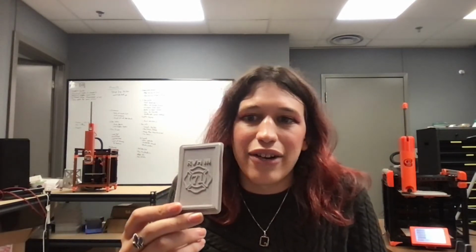Okay, I'm going to switch audio to this one because I know it's more directional, so hopefully it'll be a little better. So I'm also going to try to vacuum form over this. It's something that I made for a fundraiser about a year ago. Oh, the heating element's turning on too. Something that I made for the fundraiser about a year ago, and yeah, I made chocolate molds from it. It's polycarb, and so that's interesting.